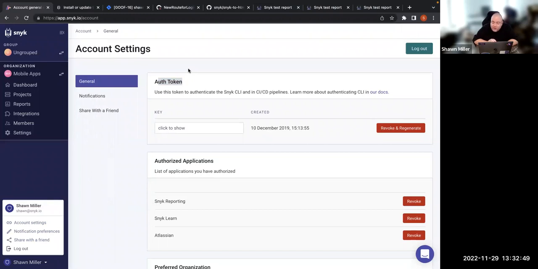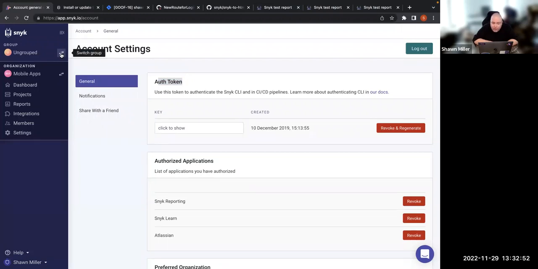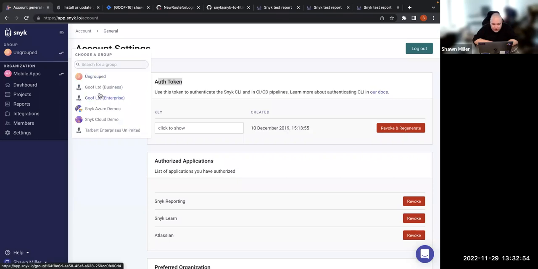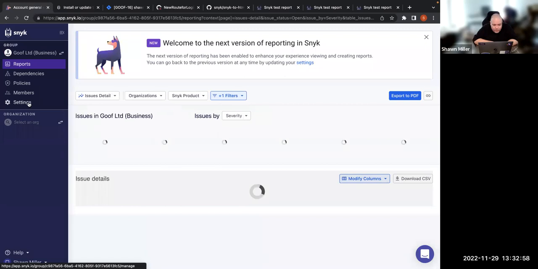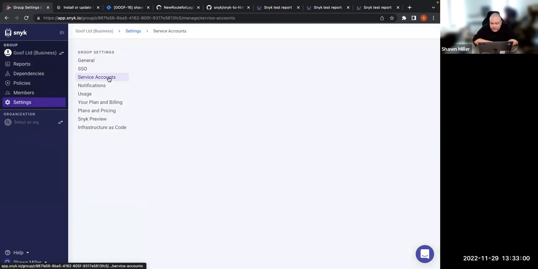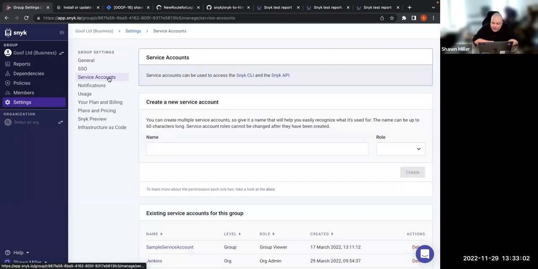But if you're on a build system, and I can show you this in another environment where I have service accounts, we have these service accounts for business and enterprise customers, and this will allow you to create a token. This is much more likely to be used in CI/CD integration. So on your local, you use your personal tokens as part of an integration. You would typically use service accounts in the bigger plans.